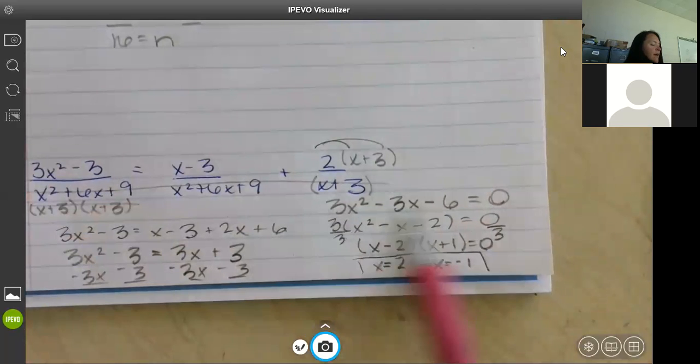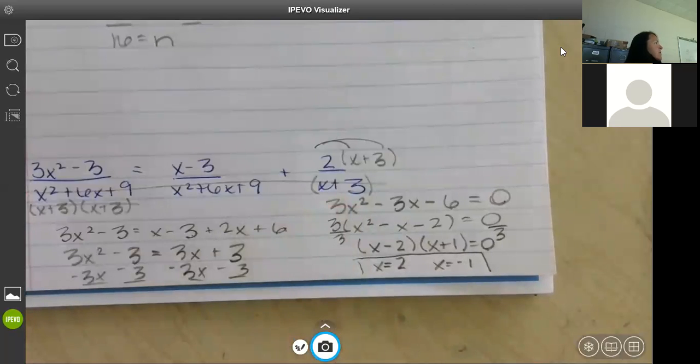Don't forget, sometimes you might have to slide and divide on this. If you went ahead and did slide and divide without taking the GCF out, it would have been fine. You would have still come up with the same answers. It would have factored itself out or reduced itself out. All right. Any questions on how to solve these?